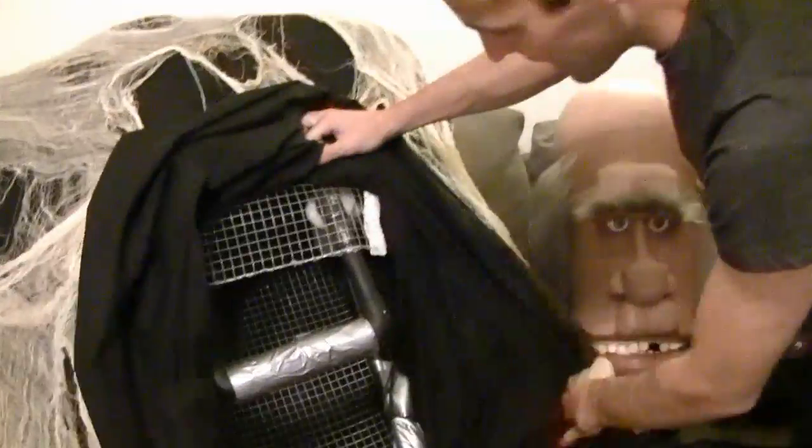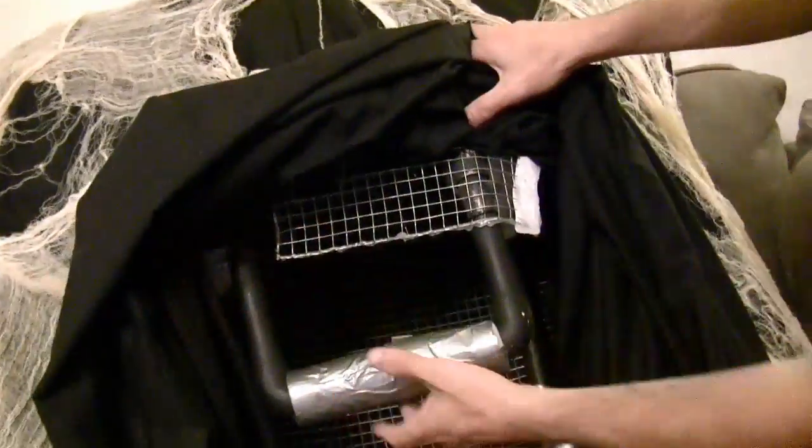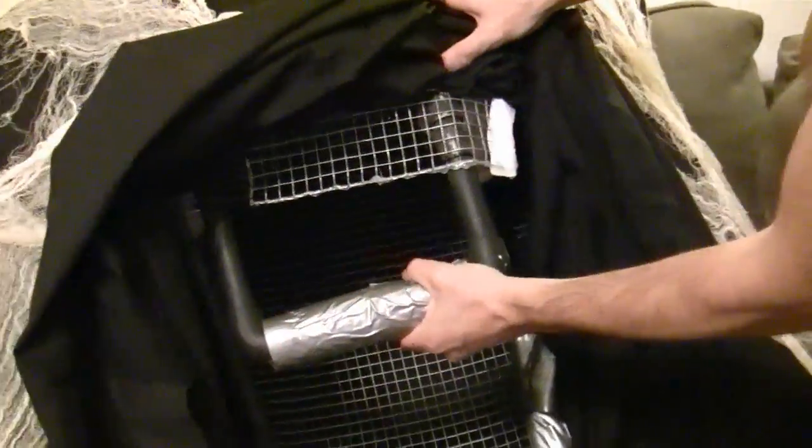Okay, well this is the body of the costume. I actually get inside of this. There's a cage in there. It's a PVC cage basically that I get inside of, and then I use chicken wire in order to form the shape of the shoulders and everything like that. I used foam that I had left over from making the puppet head to pad it to make it a little bit more comfortable to wear.